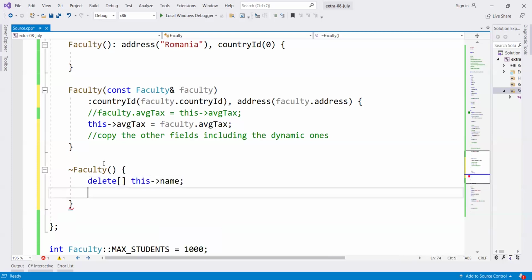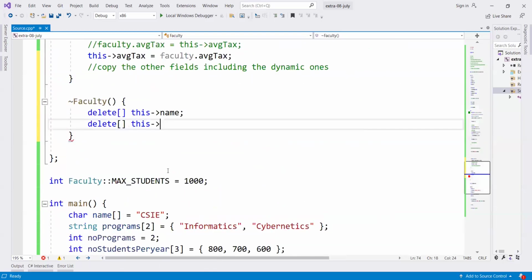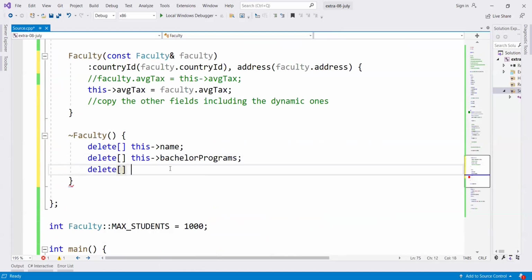Name, so we deallocate all the name, bachelor programs, and delete this number of students per year.